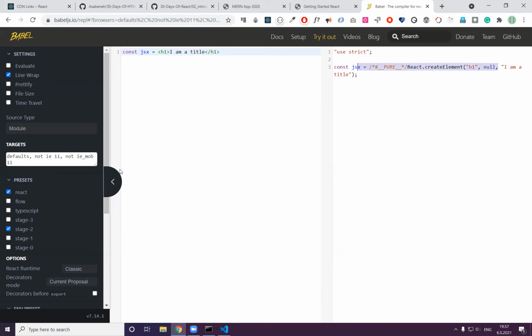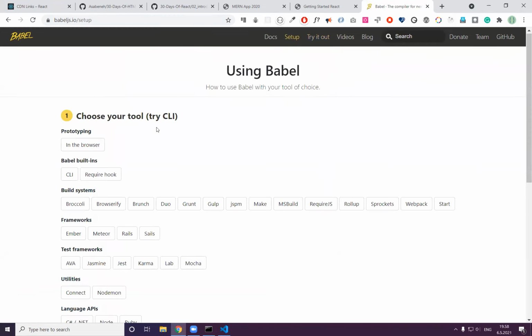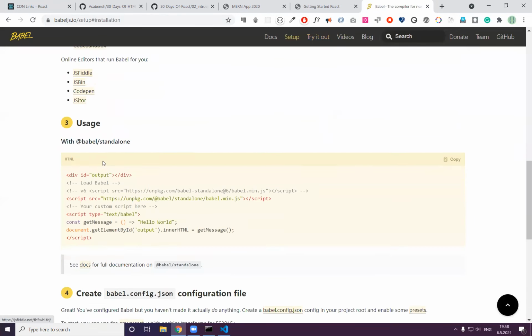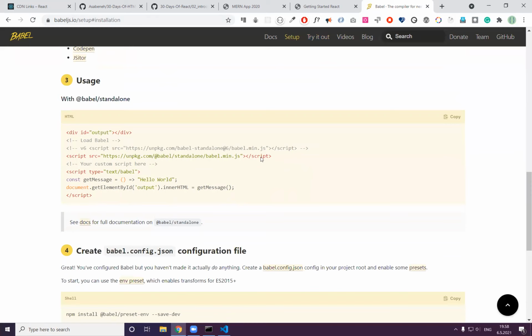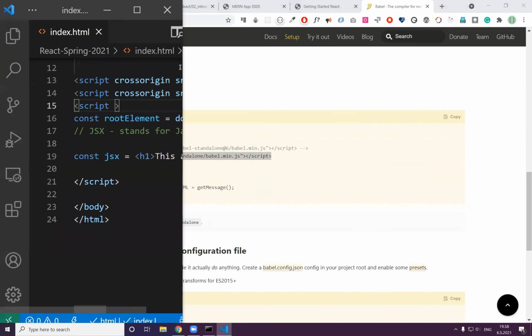Yeah, this library converts our code to the way it's supposed to be rendered or interpreted. So let's take a setup, the setup for our browser. In the browser, actually, we need this. So now we are also using another library, Babel. Okay, so where are we supposed to put it?